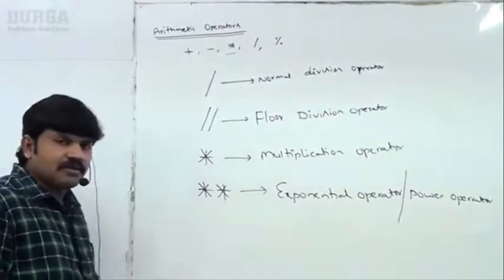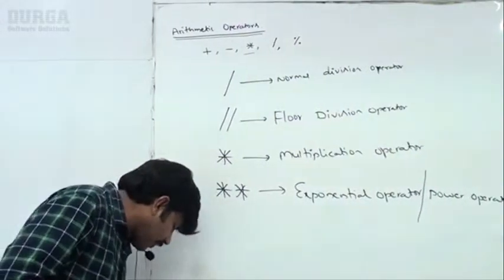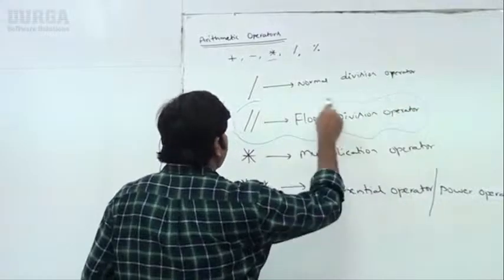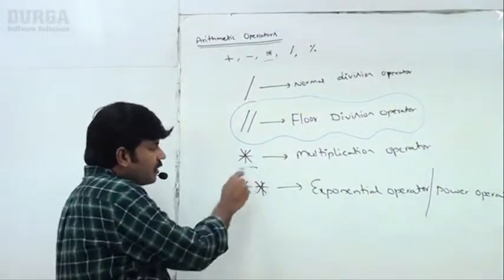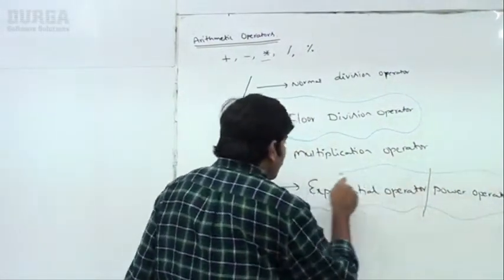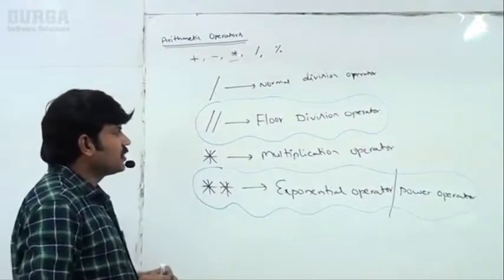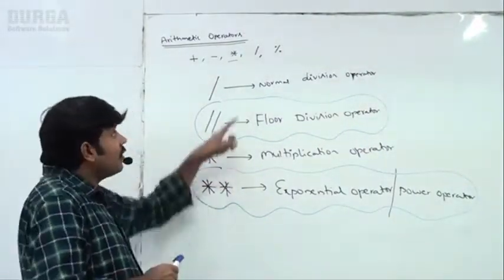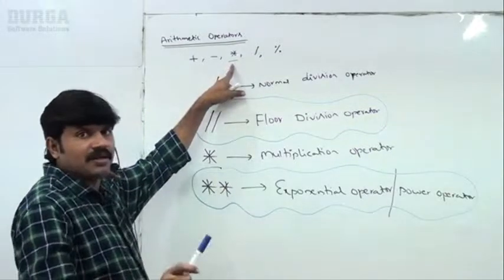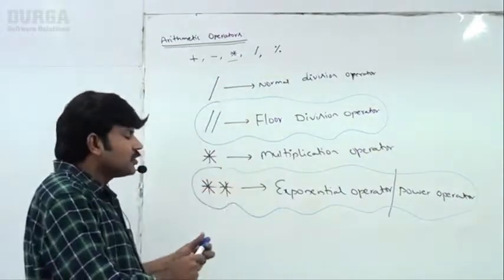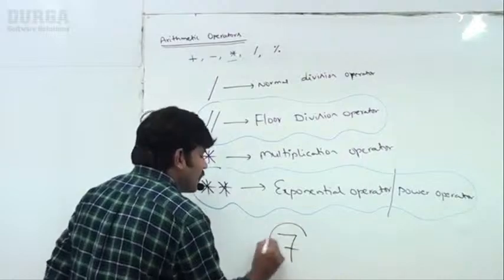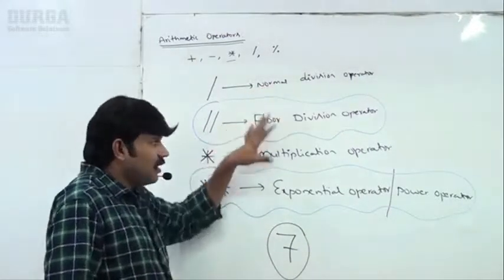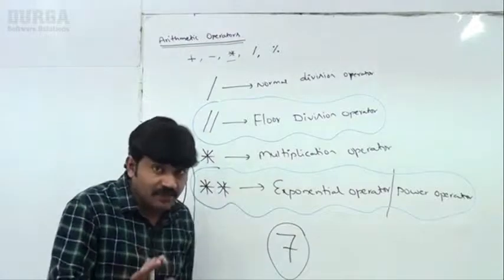So in Python, which extra arithmetic operators are there? Please observe, the floor division operator is the new thing. Next, the exponential or power operator is the second new thing, sir. You should be aware. So in total, how many arithmetic operators are there? 5 normal arithmetic operators, and these are the 2. So a total of 7 arithmetic operators are there in Python. Compulsorily you should have clarity about these things. Clear for all of you, right?